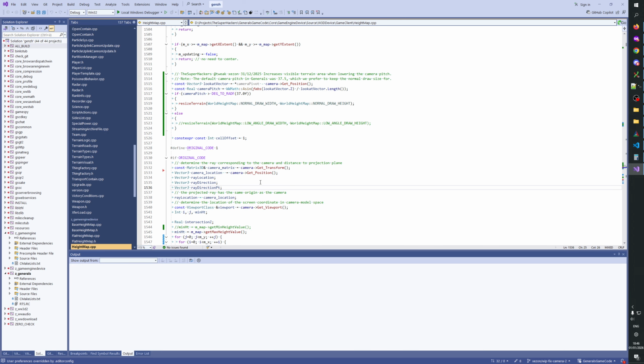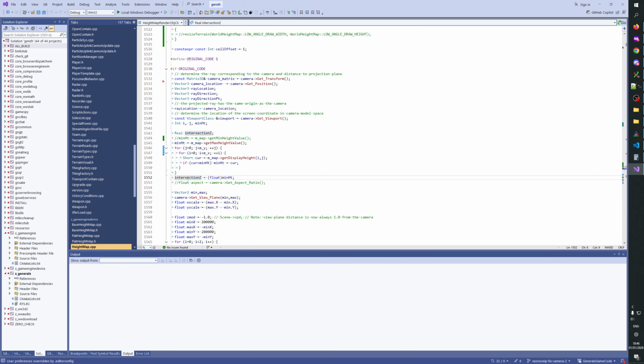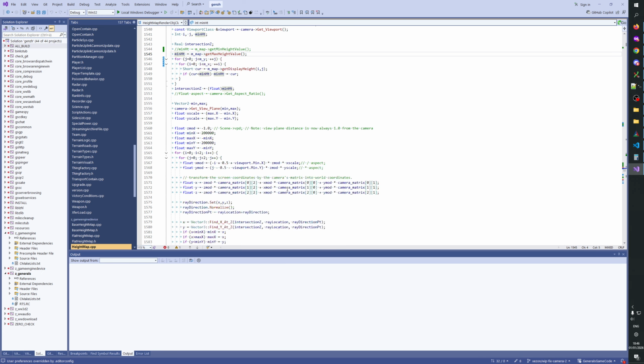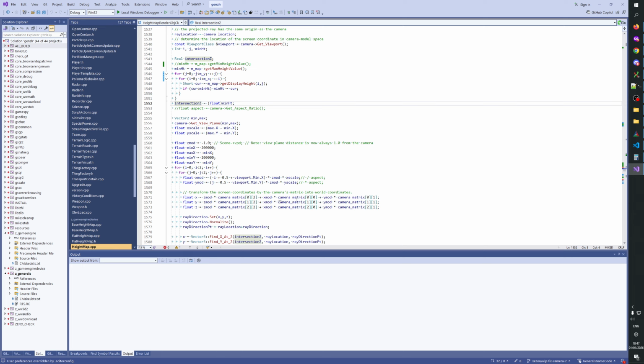Okay, so intersection Z. Float min height.